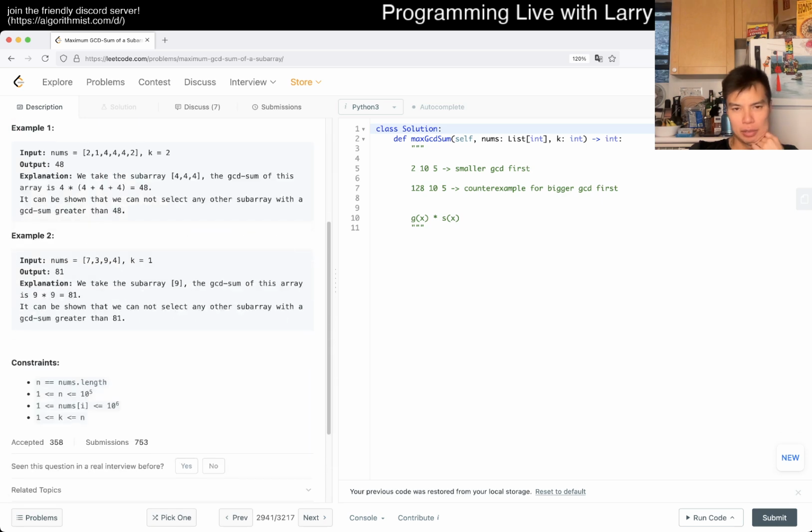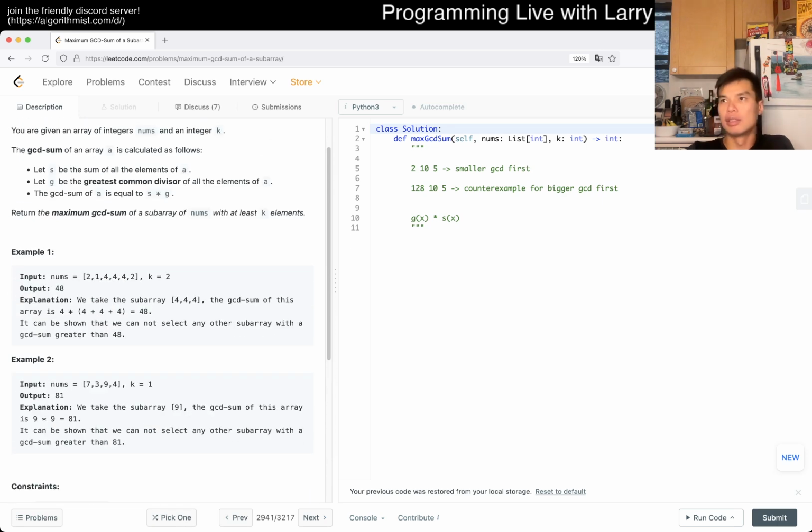I wonder if I can take advantage of it. The subarray part is the hard part.